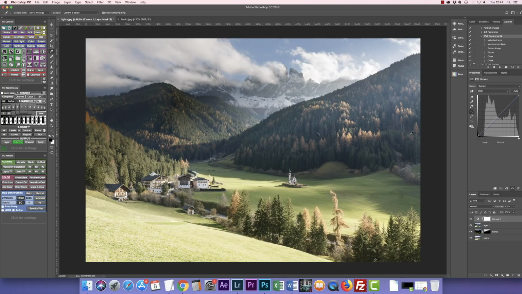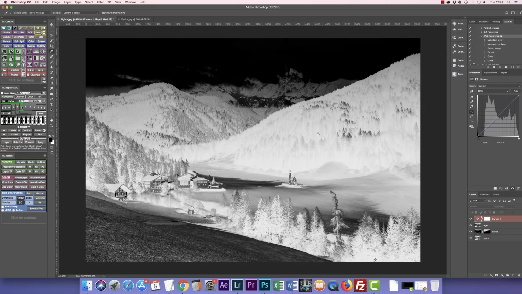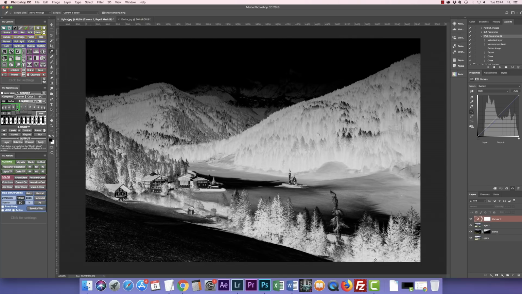What I am going to do is use a luminosity mask instead to actually pump in a bit of contrast in these trees here, because I feel they're lacking just a little bit, and also over here. So let's see what clicking on darks 1 is going to do. Yep, darks 1 certainly gives me what I want here. I don't know if a darks 2 is even better.